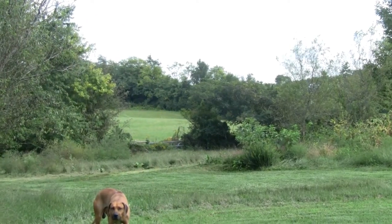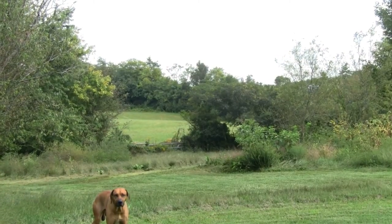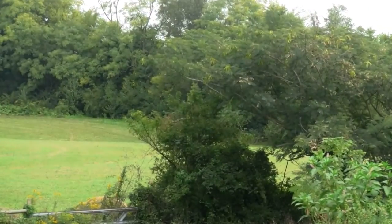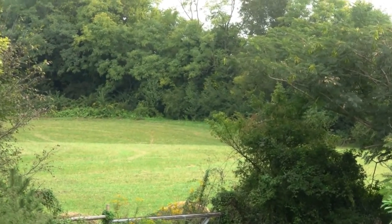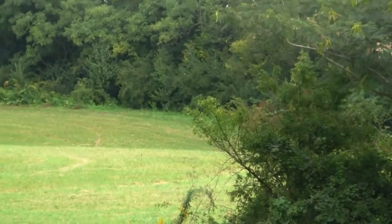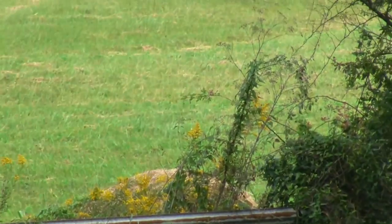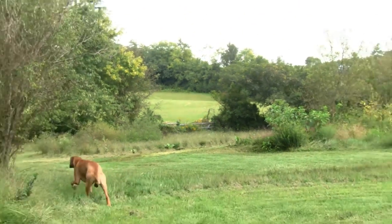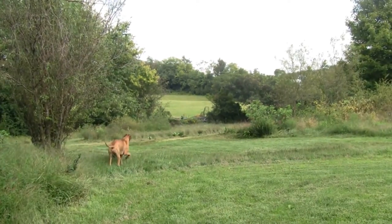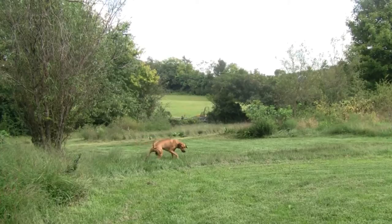I don't know if we can get an idea of where that landed here. I'll try to find it. And my daughter and I will walk out. Pick it up.